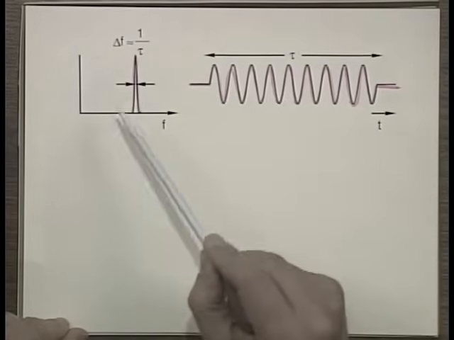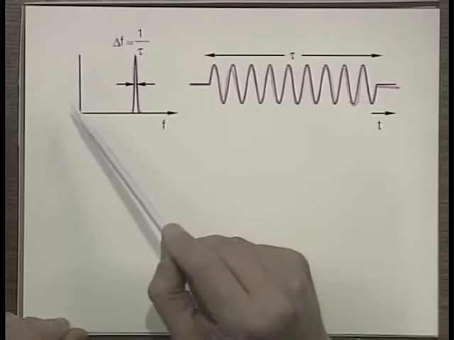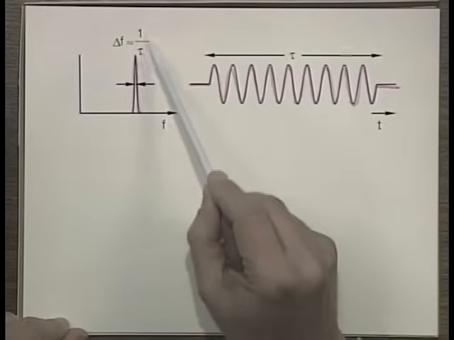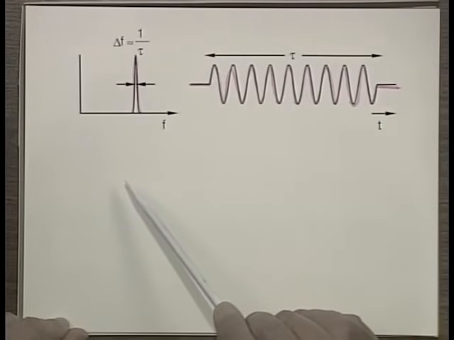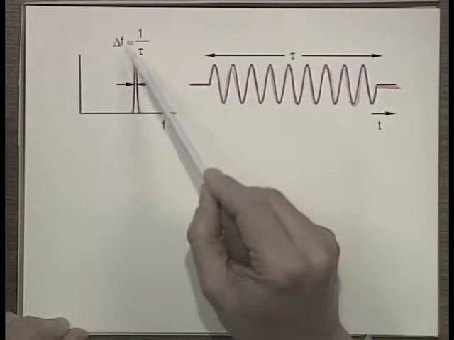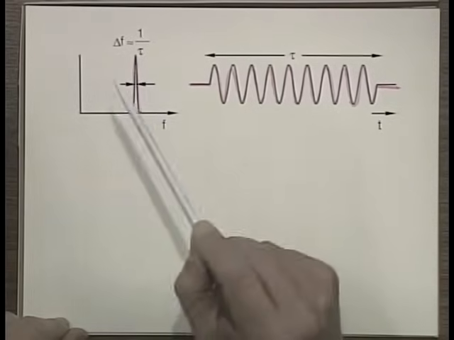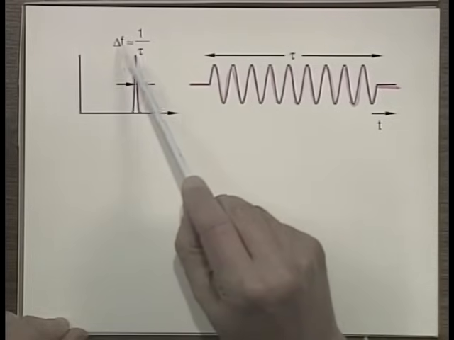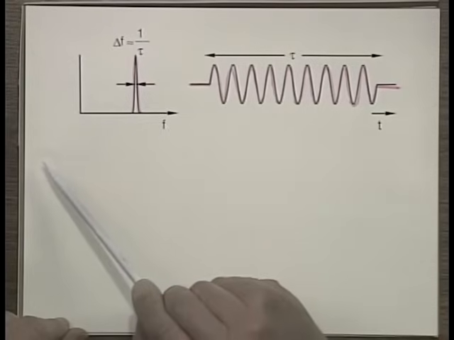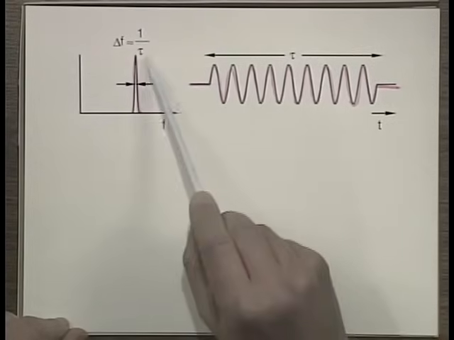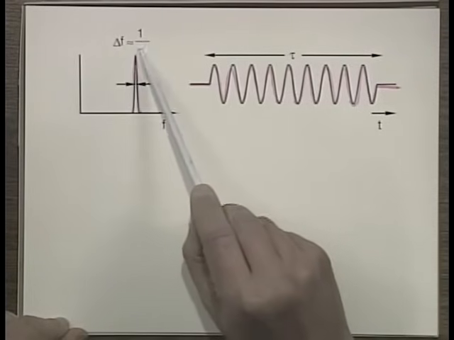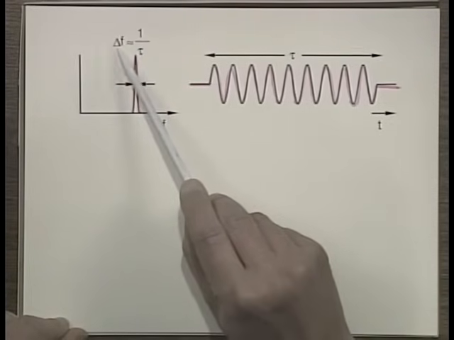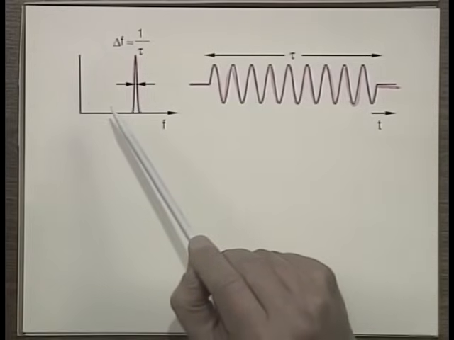And this width, if you do the calculation, this width in terms of frequency is proportional to 1 over the length of this wave train, tau. Again, I put approximate so that I don't get into trouble about the exact numbers, but it's very close to delta f is 1 over tau. So that if tau is very long, then delta f is small, as we've shown you before. But if tau is short, then the line width here will grow.